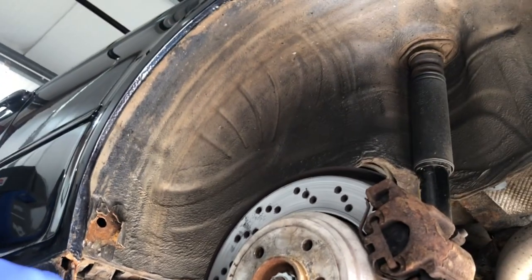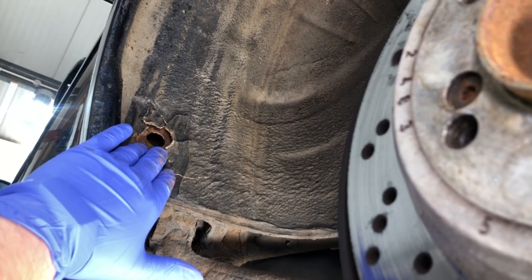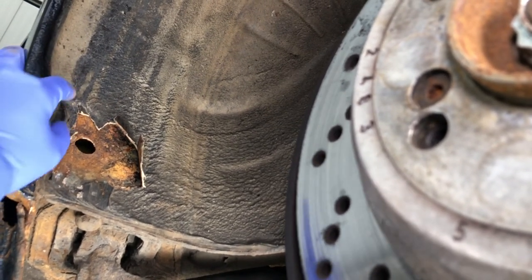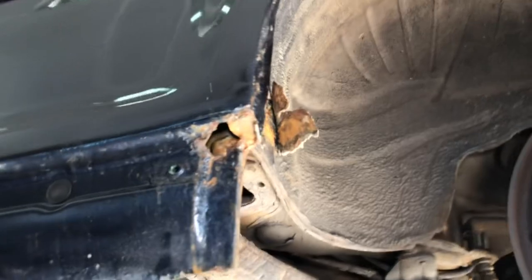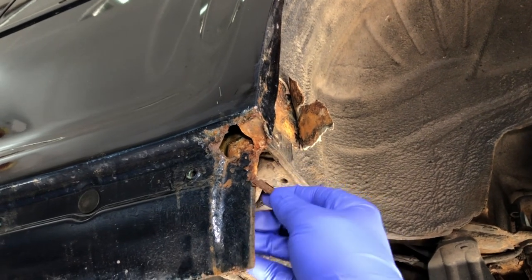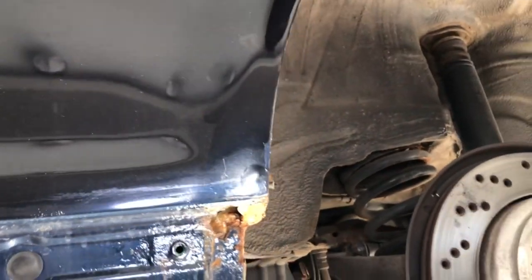Here in the left-hand side wheel arch area, wheel is off. We can see there's a 20mm grommet here that we've taken out and the seam sealer, which looked body colour, a little bit black. With the grommet around it, you wouldn't have really seen any corrosion at all until we popped the grommet out and started peeling the seam sealer, which should be super stable. The corrosion has been tracking under there for a long time, and although it's surface corrosion on the inside of that edge we will have quite a bit. There's a hole that's developed — we haven't even had to touch it, it's just how we found it. The seal section has a hole, and this area here seems to be filler, so it's obviously had bodywork before, which is no problem because arches get rusty and people have to do repairs.